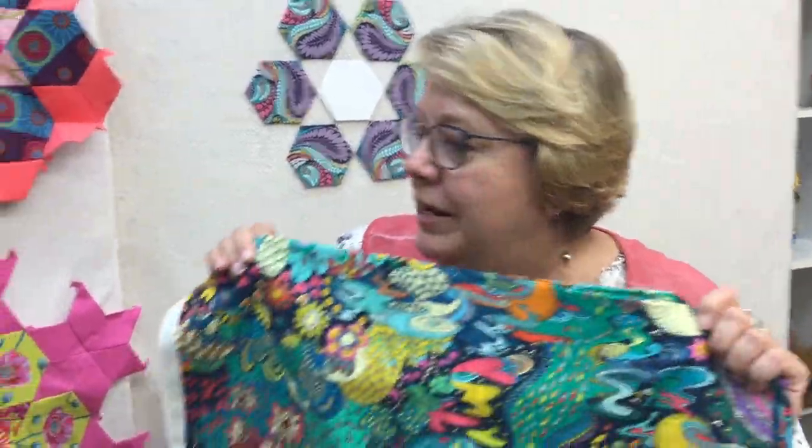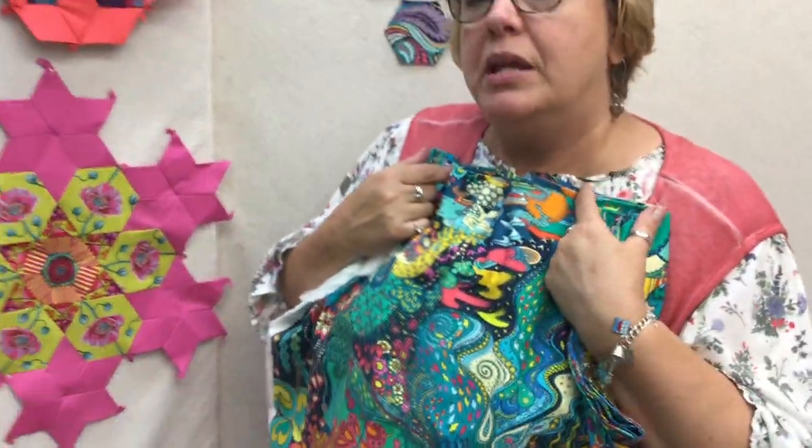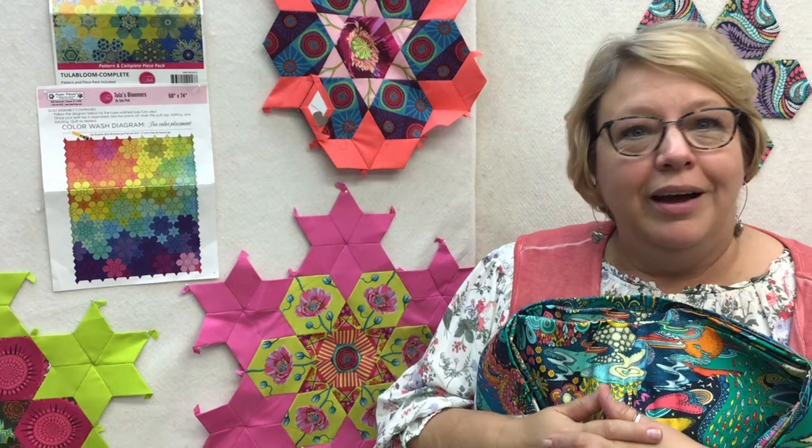So I got this piece of fabric, and I thought, now, wait a minute. Do I have to stay in one fabric line to make all of these blocks? I don't. It's my quilt. I do whatever I want. It's not a shop sample, so I don't have to follow the rules. I can make this. This is for me.